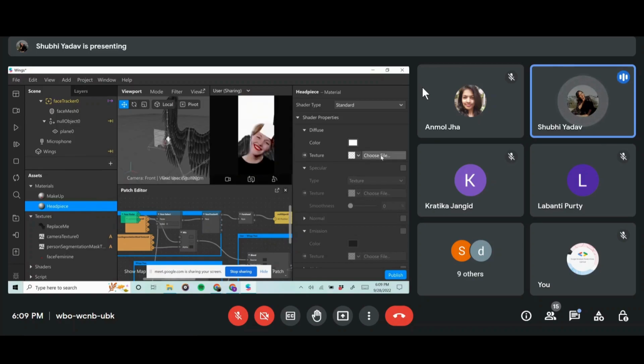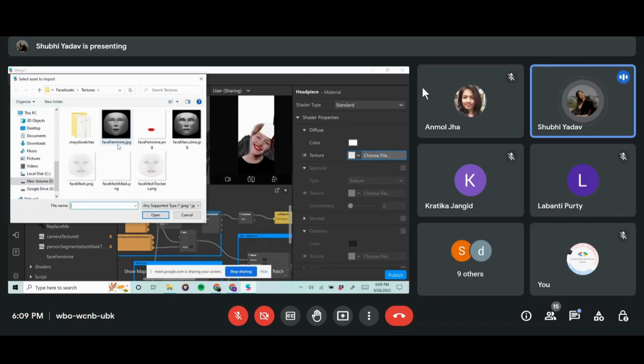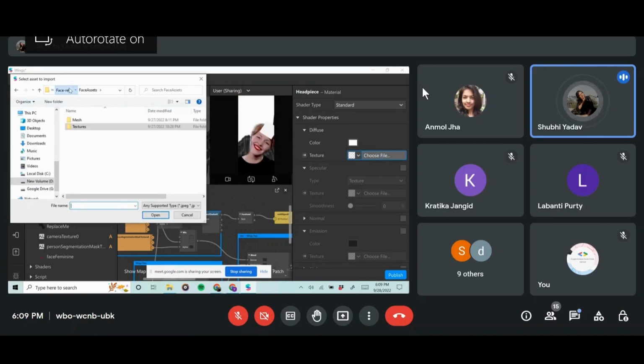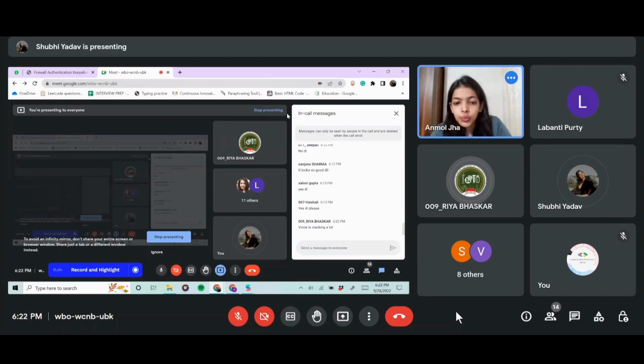And now we can choose the headpiece that you downloaded. You can choose it and import it here. Okay, yeah.